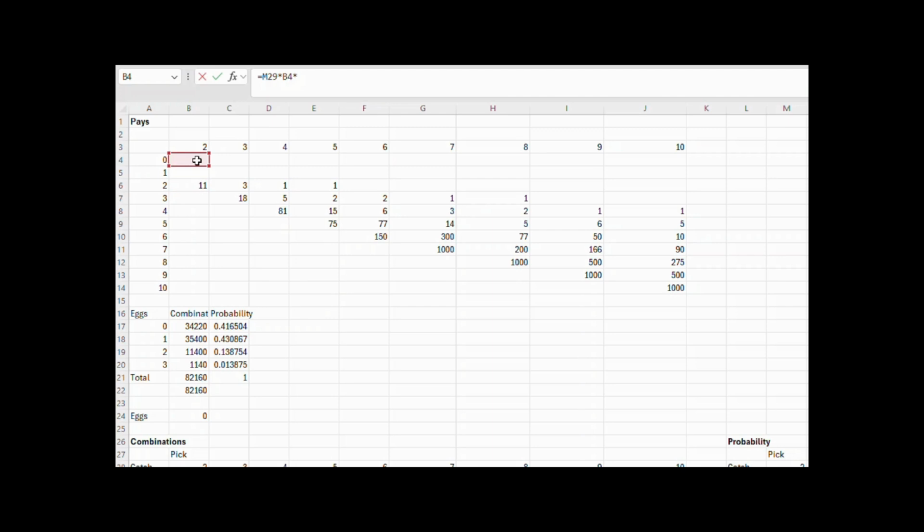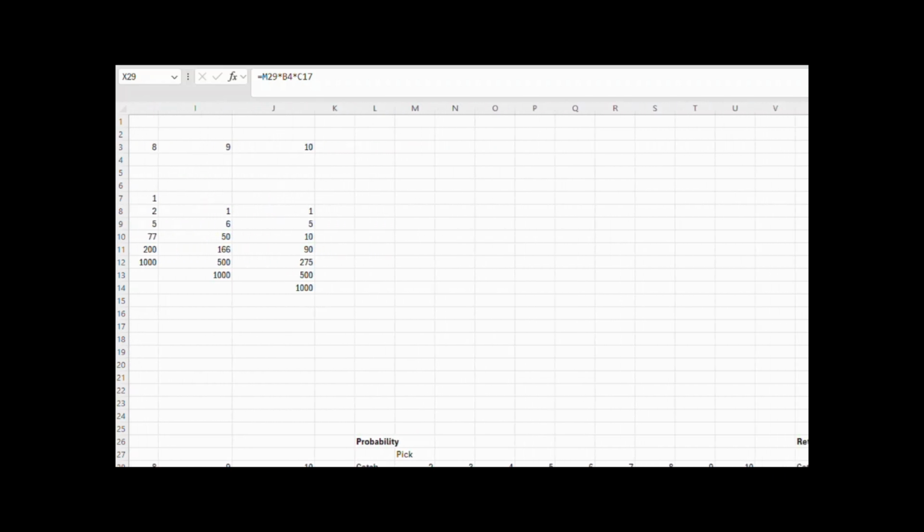And finally, since this is for catching 0 eggs, let's also multiply by the probability of catching 0 of the 3 eggs. And so this is 0 because that situation wins 0.